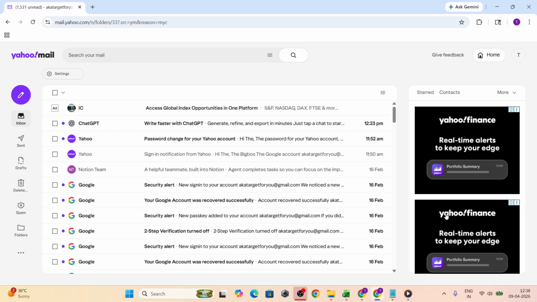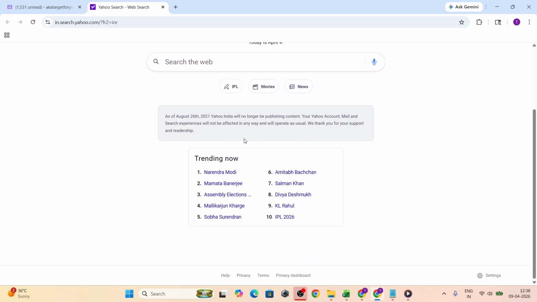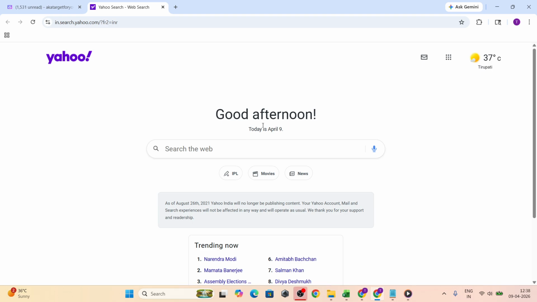Now, if you prefer not to use an extension or you need a quick fix on a shared computer, you can hide ads manually from within Yahoo Mail. Hover your cursor over an ad in the web interface and click the X icon that appears. Then choose Stop Seeing This Ad to hide it temporarily.